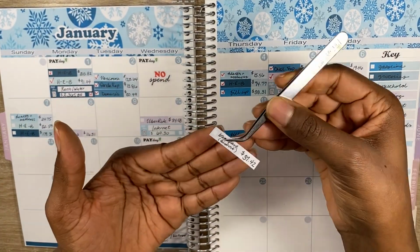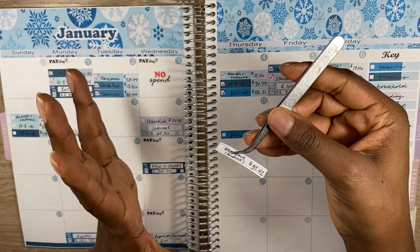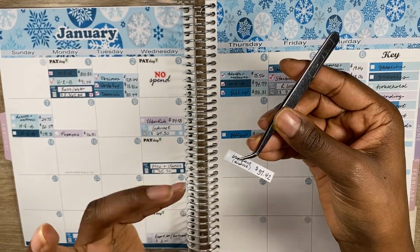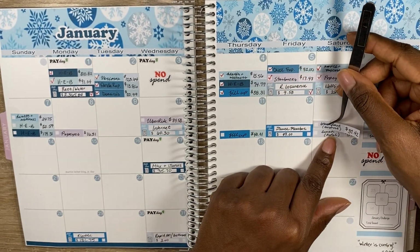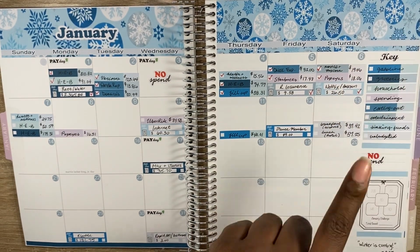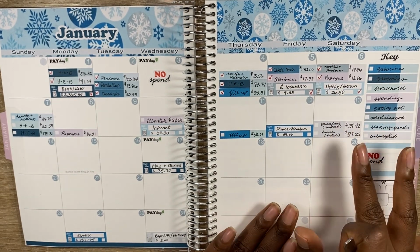But that morning in the airport, we did get breakfast. The plan was to make our own breakfast, but that didn't end up happening. So we purchased breakfast at the airport. I think we went to Einstein Bagels and we spent $37.42 to get some coffee, sandwiches, water, things of that nature before our flight. So that's where the 2 unbudgeted items came from.